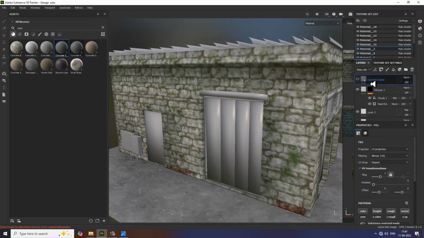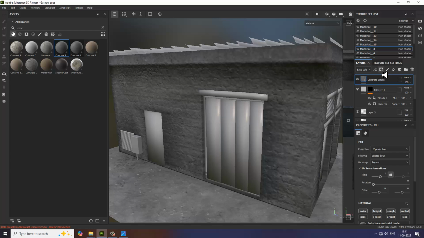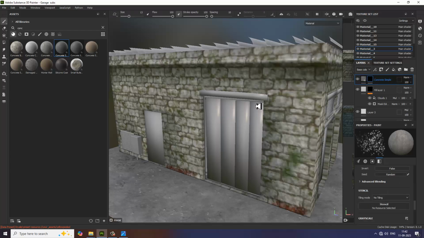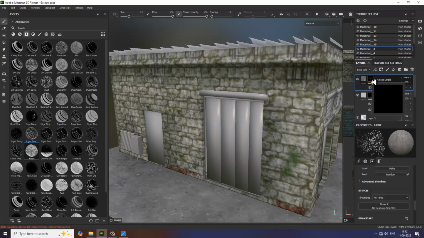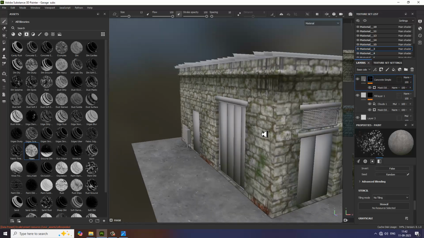So let's go into the layer and I'll take a black mask. Now let's go into this and let's add some dirt spots right over here. Okay, it's barely visible. Okay, this looks a bit better.